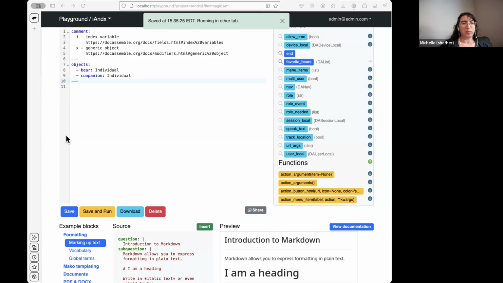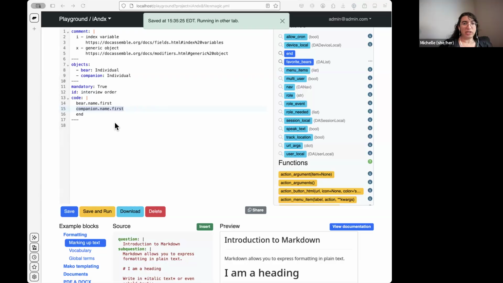So sticking with the bear theme, we're going to write, first of all, a simplified version of this that does not use X. So we have a bear and we have a bear's companion. We are going to add the interview order, which is just going to ask for the bear's first name and the companion's first name.